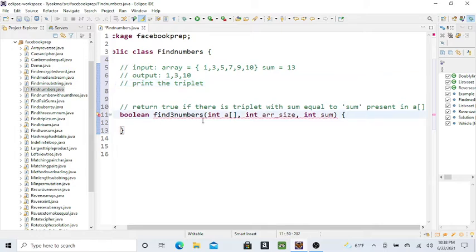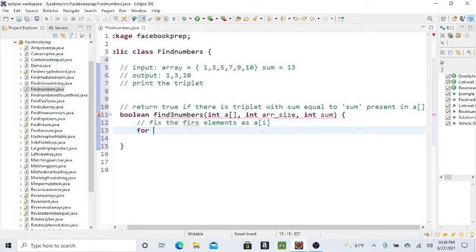So boolean, we simply use a for loop. It will be a nested loop. We can use a for loop 3 times. First we fix the first element as i, right?